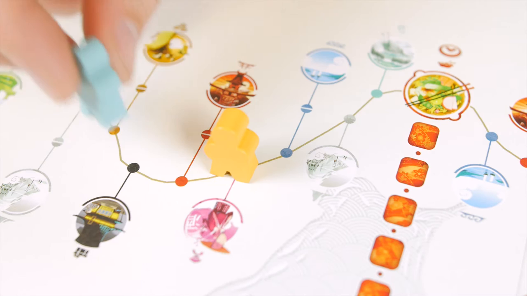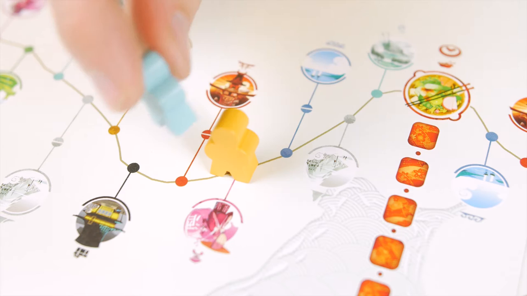Now for my next turn, I'll go to the village and buy a souvenir. But at the end of my turn, I'm still farthest back, so I'll go again. Maybe hit the hot spring.